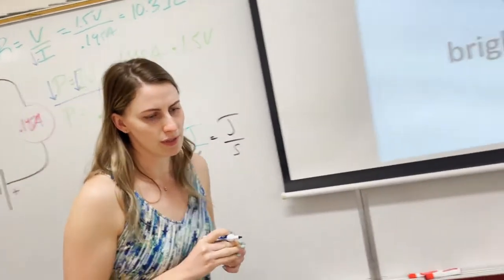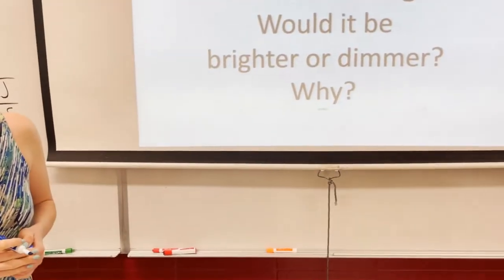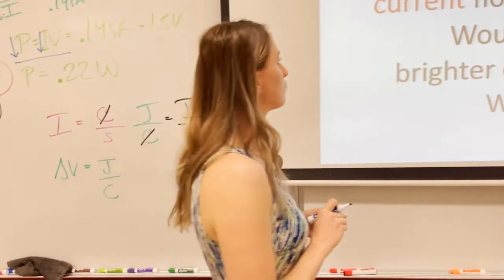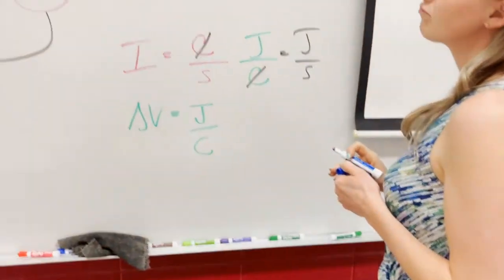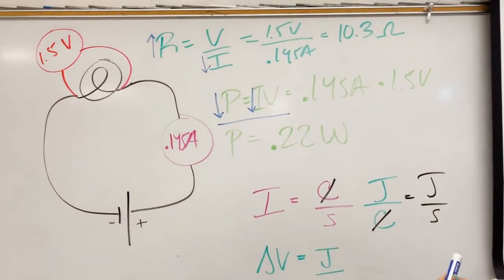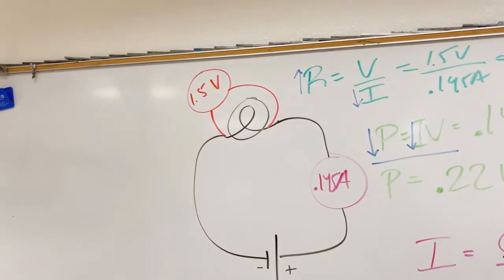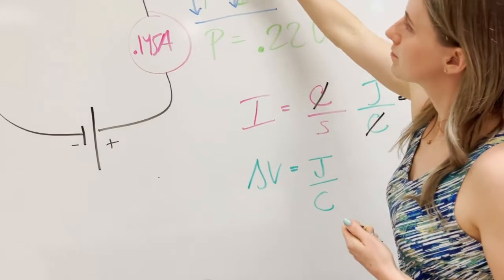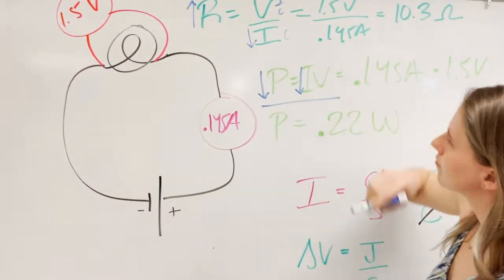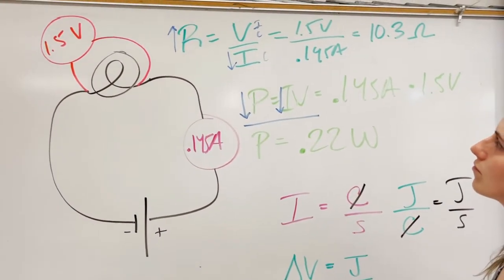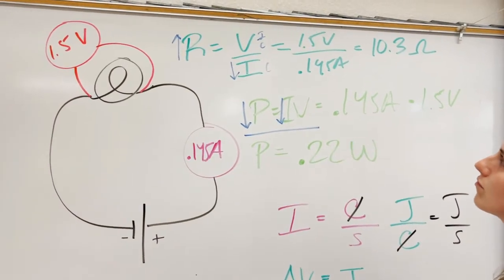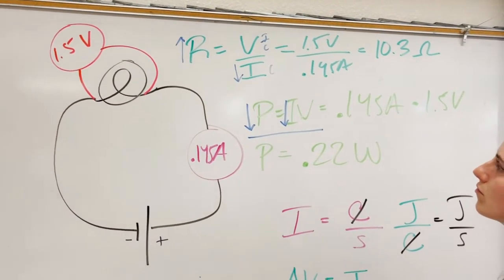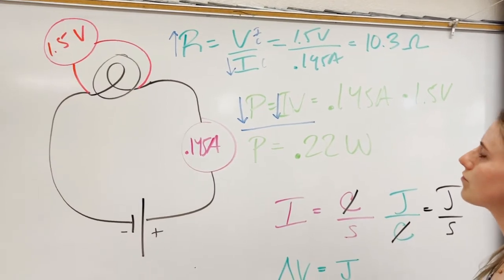Did we want to explain a little bit more about that? Well, because we were talking a little bit about the units. If you have fewer coulombs flowing through, coulombs being charge, fewer coulombs, and you've got 1.5 volts, which is a joule per coulomb, and you have fewer coulombs, you're going to have less electrical potential energy change. There's going to be less energy changed from electrical to heat and light because you got fewer coulombs flowing through.